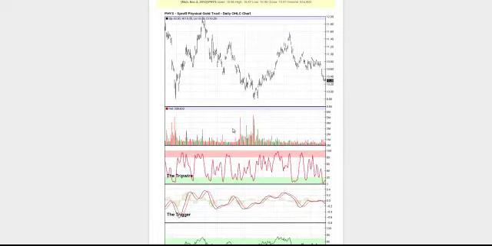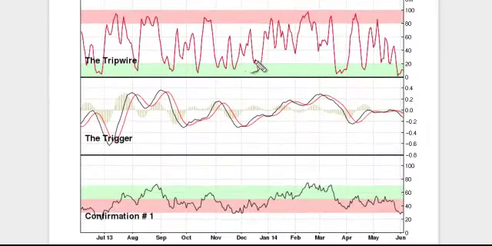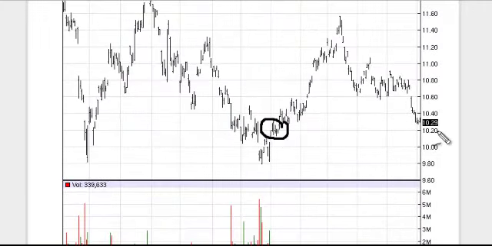Now, let's take a look at one more. Here we have a tripwire that occurs right here, and then we have the trigger, which occurs right here, just afterwards. And then we also have confirmation because it's in the green. So if we come up all the way here, we find that our buy would have been right about here. It would have been right at about 1020. And then we see the price rise all the way to 1160.